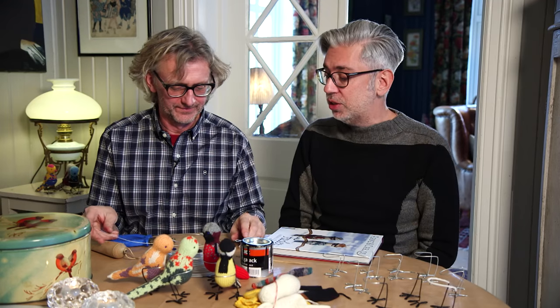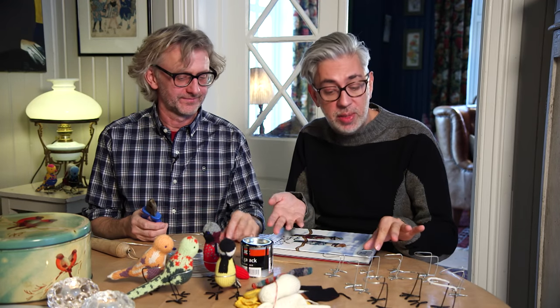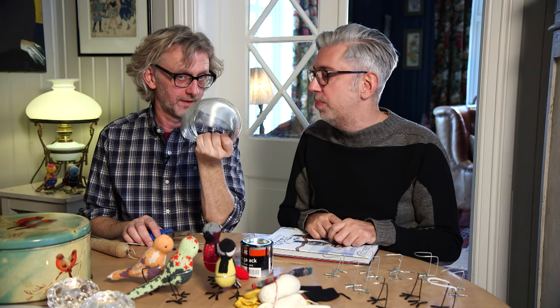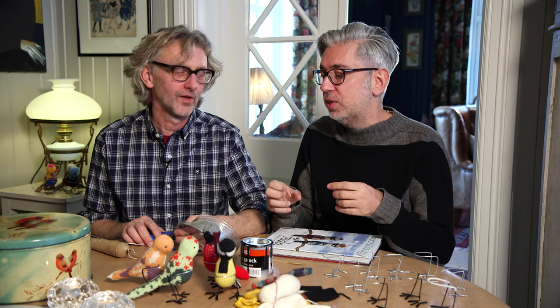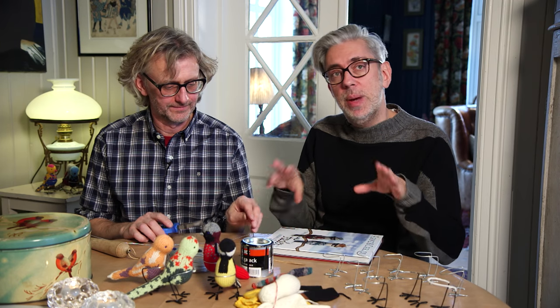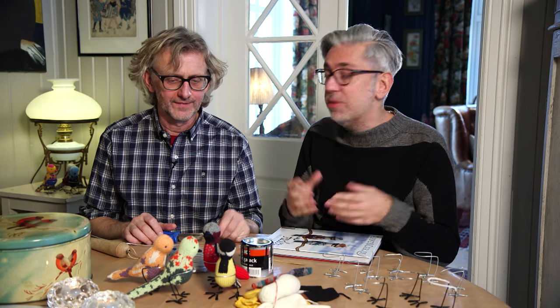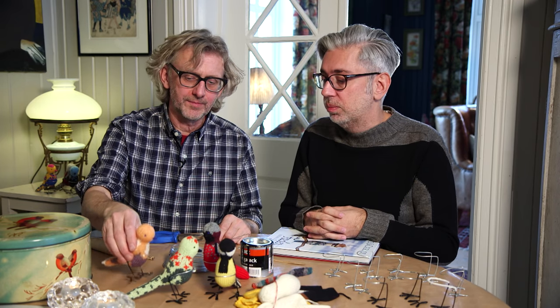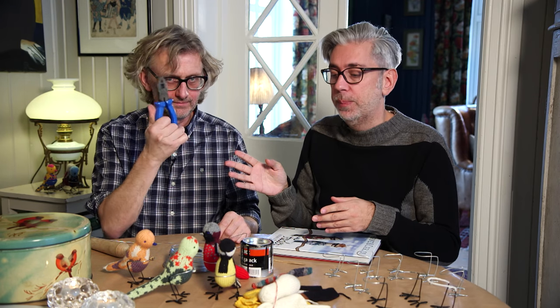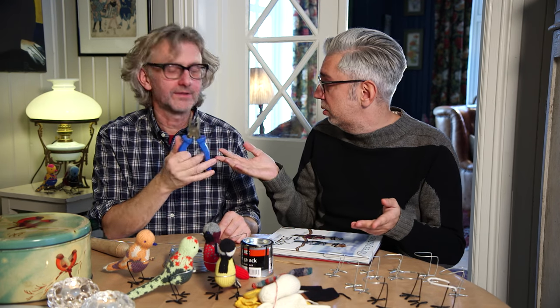So what you need to do the legs, the prosthetics, is some wire. Wire, 1.5 millimeter is good, but it's not written in stone. You can use any size you want. The main thing is not too thin, and the main thing is that it has to bend nicely and be very sturdy, to keep the bird up. So you need wire. You need some pliers. Is this a plier? I think so.